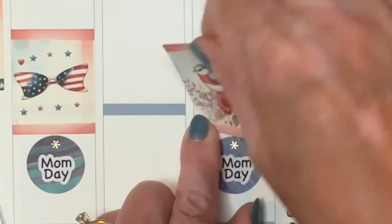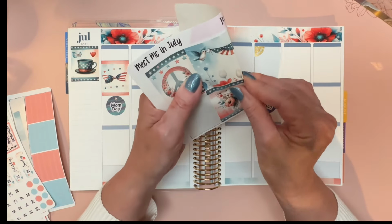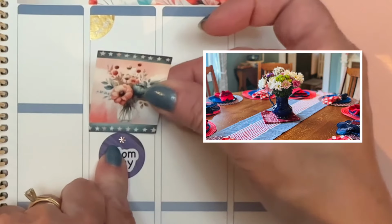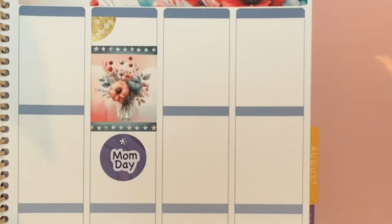I don't know if that's an actual bird, but he is super cute, and I love these flowers. This reminds me of what we put in the center of our table on the 4th of July. And some nice fresh flowers from Fresh Market. That looked really cute. Okay, like that.